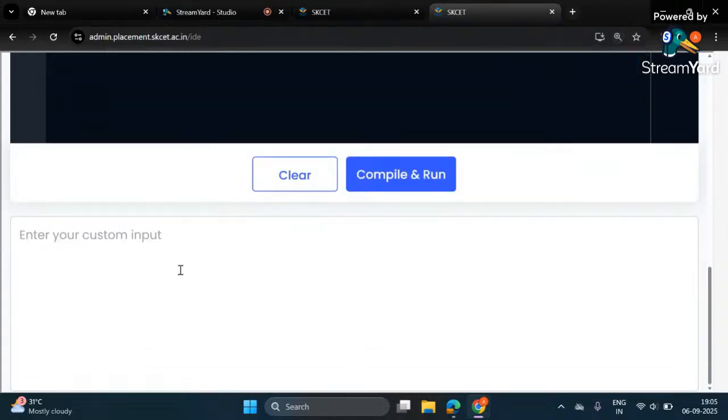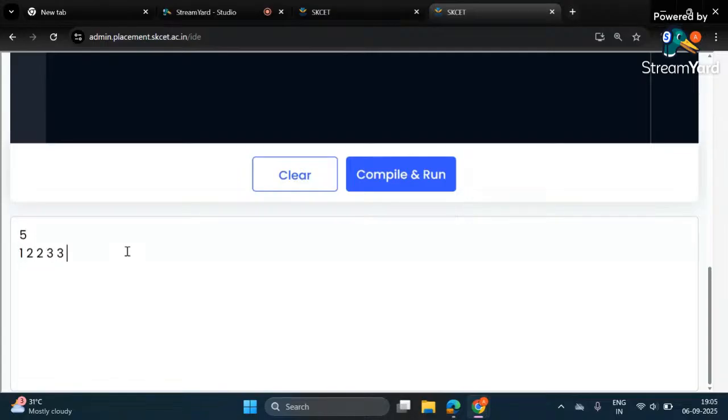Let us assume the array size is 5. I'm giving some elements.